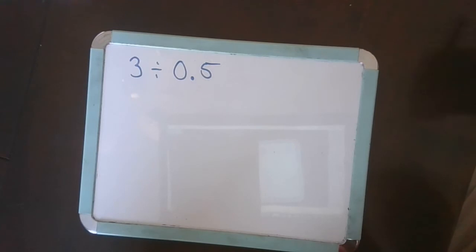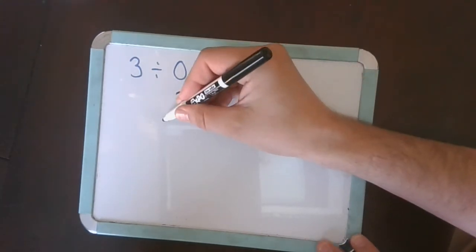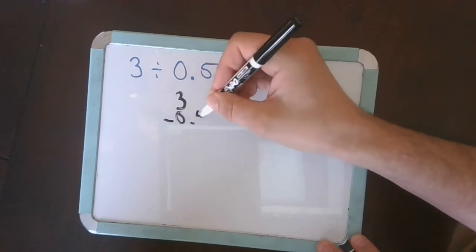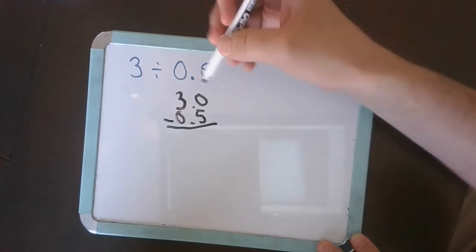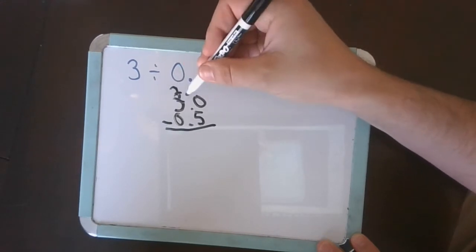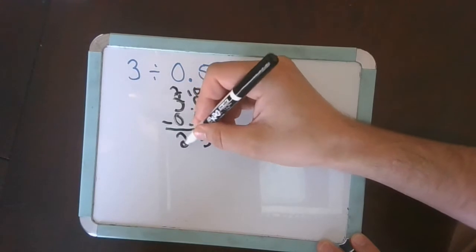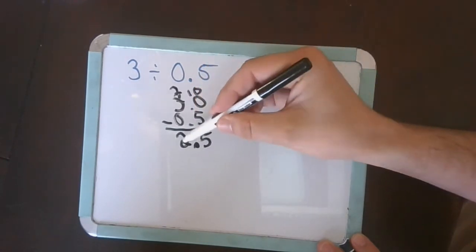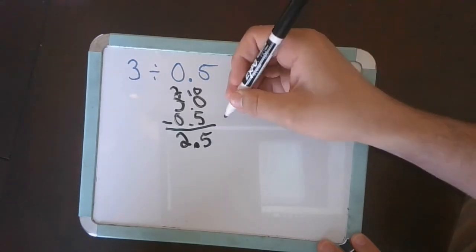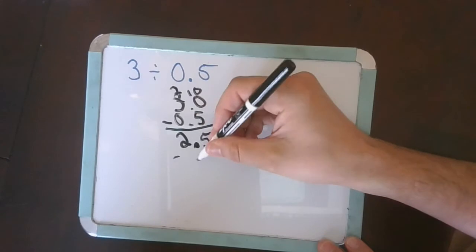What we would do for repeated subtraction is I'm going to start with 3 and take away my decimal number. I can add this in if that makes life easier for you. When I subtract, I'll need to borrow there. 10 minus 5 is 5, and I have 2. Bring my decimal point straight down for addition and subtraction. So there we go, I've got 2 and 5/10. That was one group I took away. Now I can take away another group.